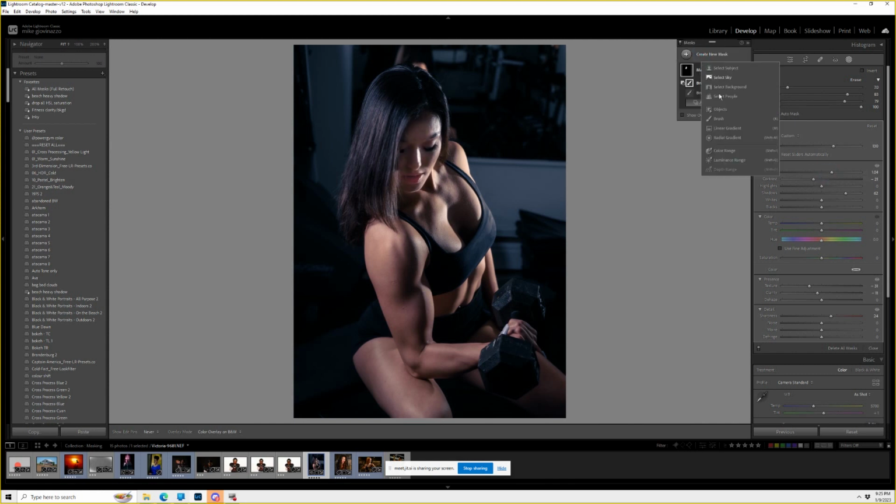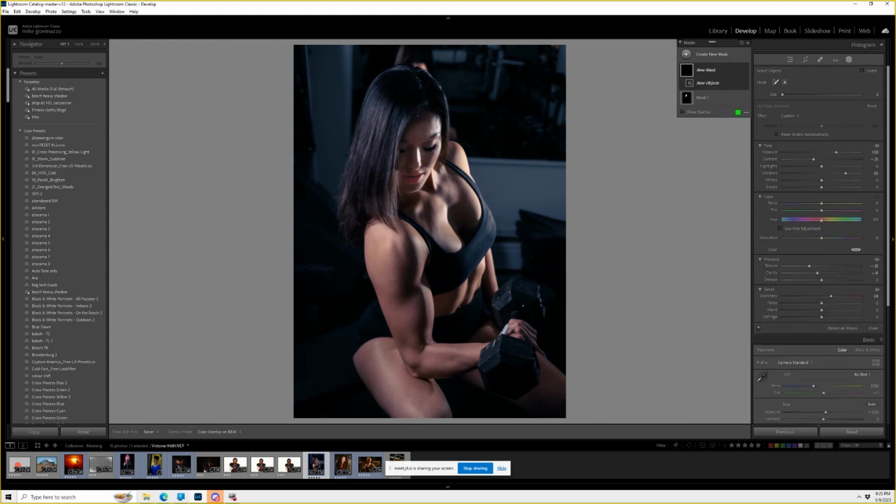And then for the dumbbell, what I did is I said go get an object, and made the brush a little bit bigger, and I said go get this thing here. And see what it gets.